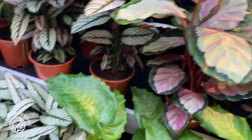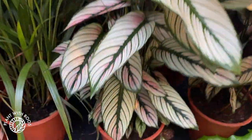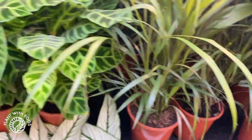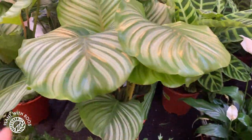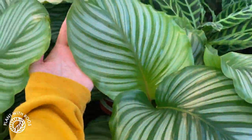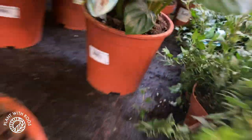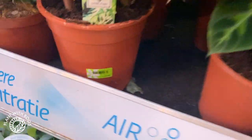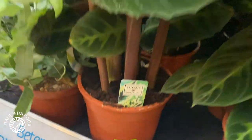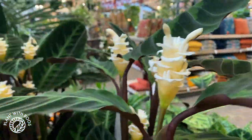Some Anthurium also with pink lines. Some pinstripe Calathea — these were 16 euros, called White Star. Some Zebrina and Spathiphyllum. Big, big Orbifolias — these leaves were huge, insanely big, and I love the little tubes of new leaves. These were 16 euros. And then some Alocasia warsewiczii — or however you pronounce it — these were 25 euros. I love the velvet leaves on these, so pretty, and they were actually flowering which I haven't seen before.